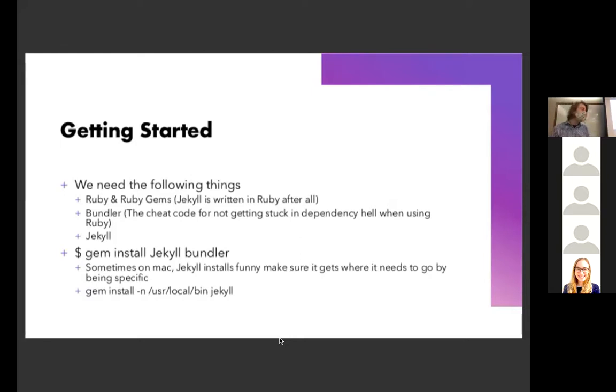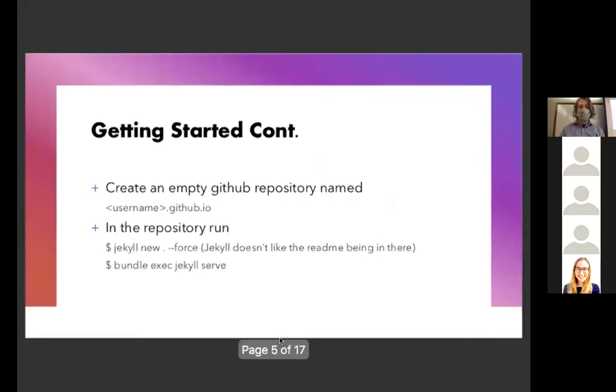So once you have all of these things, you're going to want to create an empty GitHub repository, and you have a lot of flexibility when you do things in Jekyll. One of the things with GitHub Pages that you don't have flexibility over is the name of the website that you are putting together. It's going to be your GitHub username.github.io. And when you make your repository, you want your repository to have that same name. So GitHub knows this is a website and where it's supposed to live. Once you do that, in the repository, you run a couple of commands and you'll have a website.